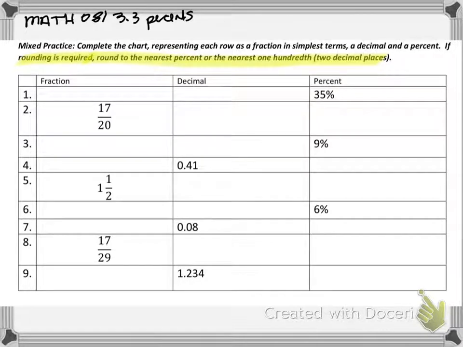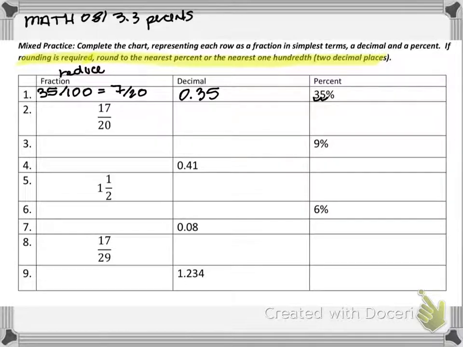So let's get started. 35%, how do I write that as a decimal? Well, all I do, remember, is move the decimal over twice. So 35% is 0.35. How do I write that as a fraction? Well, remember, percent literally means out of 100, so I would write 35 out of 100. Now, remember, I always have to reduce fractions whenever I can. Hopefully you notice that both 35 and 100 are divisible by 5, so this reduces to 7 over 20. And remember, you can use technology to do that, okay?